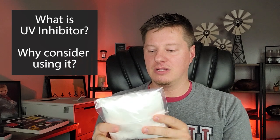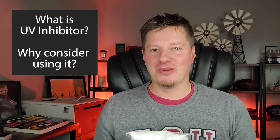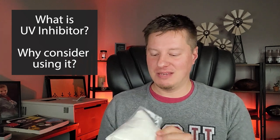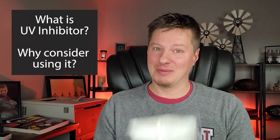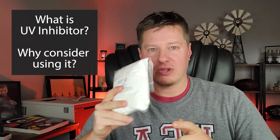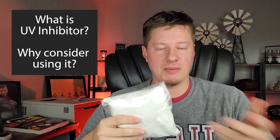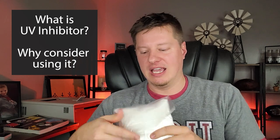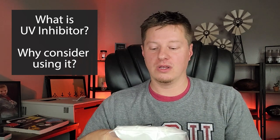First, don't get pulled over in the car with this — it just looks bad. Secondly, make sure your neighbors know that you make candles and that candles involve different materials, because as soon as they start seeing bags and boxes of this white powdery substance showing up on your front doorstep, they're going to start asking questions. I say that from experience — it happened to me early on. I store it in airtight containers — Tupperware or jars with a lid — something that makes it easier to access. It can get messy out of the bag.